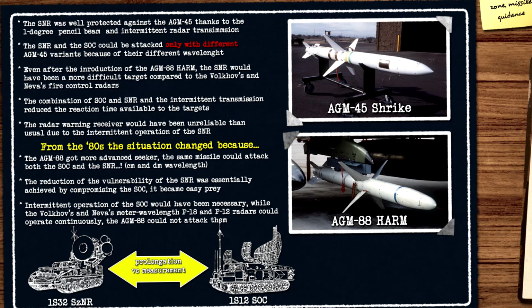The KRUG's target acquisition radar could be attacked by certain versions of the AGM-45. The Shrike was modular and depending on the expected threat, sensors for either centimeter or decimeter radars could be equipped. However, it should be noted that the Shrike's engagement range was far smaller than that of the KRUG system. After disabling or destroying the SOC target acquisition radar, target search with the guidance station would have been necessary, which was very slow. Having an air situation picture would not have been possible for the KRUG battalion independently without the SOC.